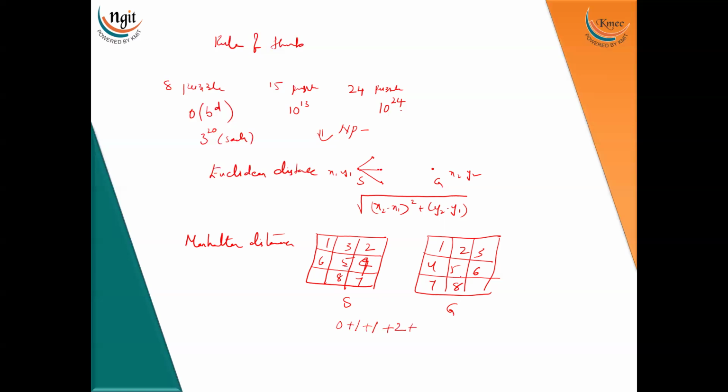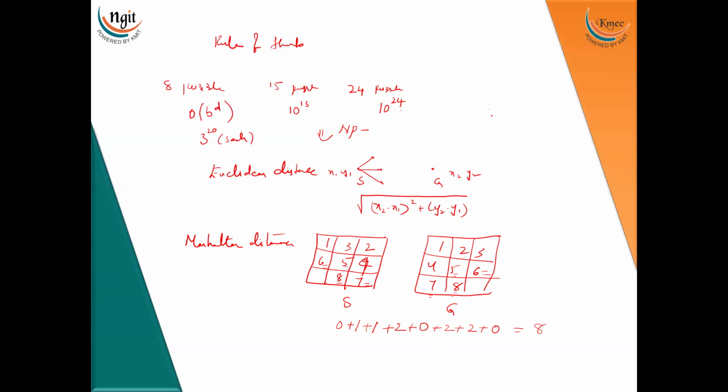Then see, 5 in the start state and goal state are at the same position, so the value will be 0. Similarly, 6 in the goal state is here and in the start state it is here, that is two-tile distance, so it will be 2. Then coming to 7, in the start state here and goal state here, which is two-tile distance, so we can make it 2. And coming to 8, in the start state and goal state it is the same, so it will be 0. So when you calculate these values, 2 plus 2 is 4, plus 2 is 6, plus 2 is 8. So the heuristic value for this particular 8 puzzle problem is 8. This is one way of using Manhattan distance to find the heuristic value.